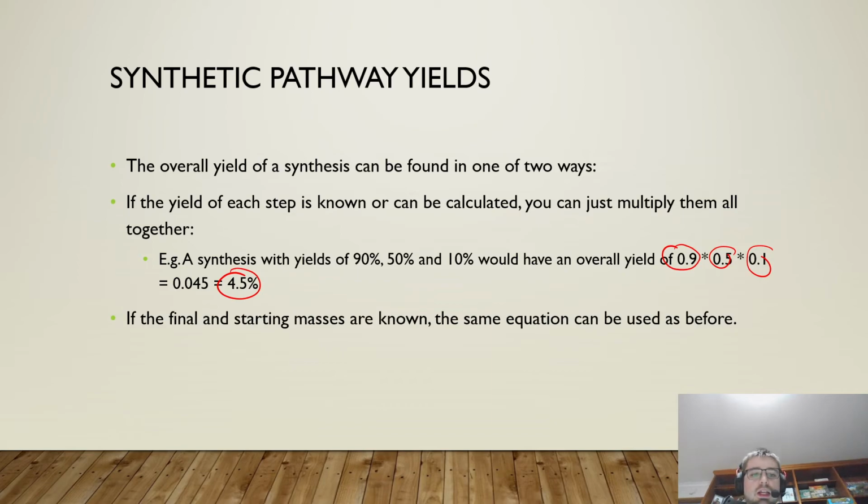And the other way we can do it is if you know the starting mass and you know the final mass, you could take the theoretical yield through the whole thing. You can find out what mass you're expecting from the final product, and then just take the experimental value, divide it by the theoretical times 100, and do exactly the same thing there. Obviously it's nicer if you get given a percentage, because that one would require you to do stoichiometry twice or 3 times if there were 3 steps. Otherwise you're basically just doing the same thing multiple times in a row.